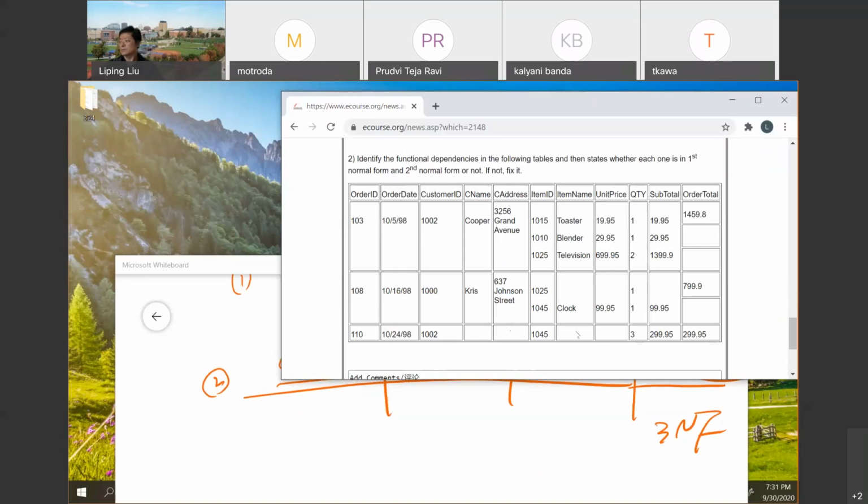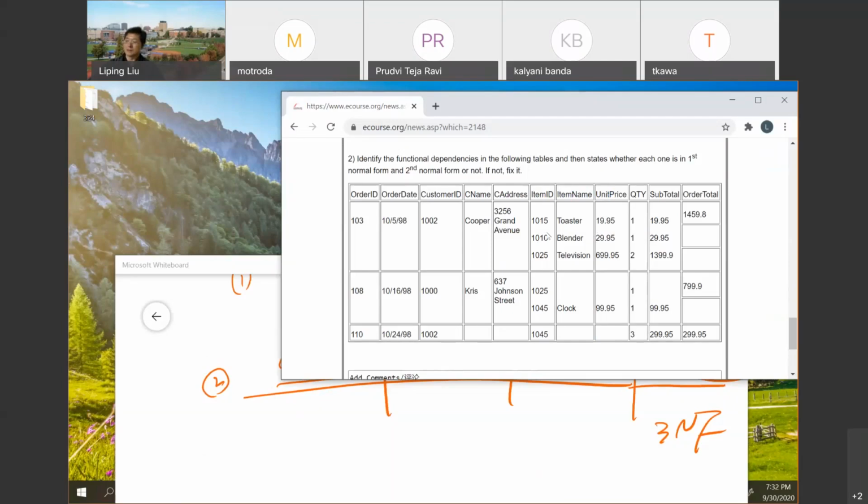Remember that first normal form basically says you cannot have duplicating values. No normal form says you cannot have missing values. Some columns may have missing values, but if you have structural missing values, then there will be a problem. But in this case, we're just assuming the customer name and address may be missing, and the item name and item unit price may also be missing. That's just like a database saying this column can have missing values. They are fine. They are not a problem for fixing first normal form or second normal form.